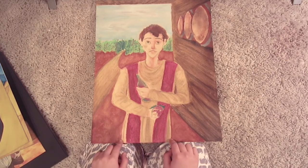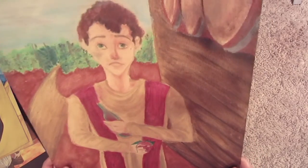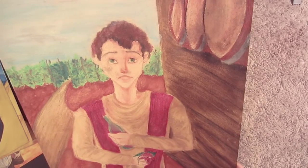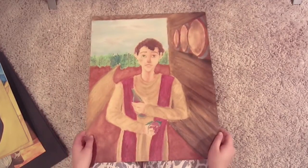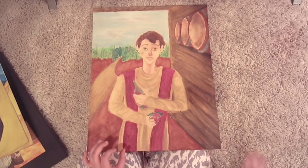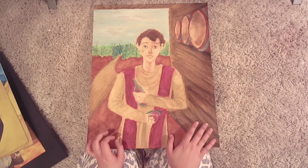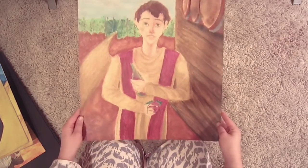This drawing right here, I cannot remember the medium for this actually. It looks like some kind of paint, maybe oil paints or something, but I can't really tell. But this is Saint Vincent, or San Vicente, patron saint of wine and vineyards, which is why I drew this vineyard. I like this part of the piece the best, I think. And everything else I really feel like I probably could have tried harder than I did.